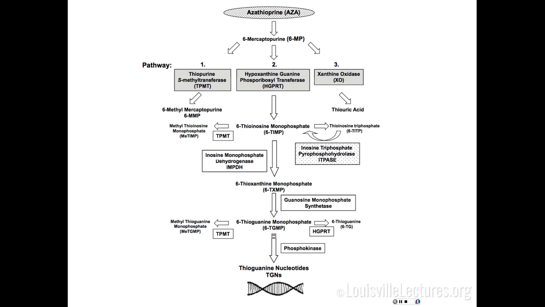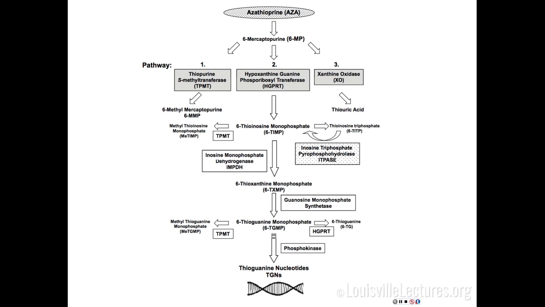It goes down this pathway, becomes a thioguanine monophosphate, and then is taken up as a nucleotide into DNA and kills the lymphocyte. But some of it is metabolized out by xanthine oxidase. So if you have somebody on allopurinol, you block this, and so now everything is shunting this way. So that's going to cause bone marrow suppression.